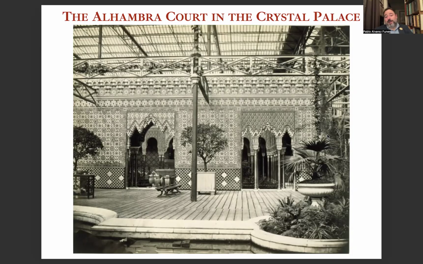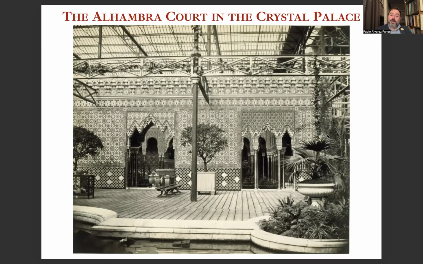And the Arab or Alhambra court. So and then here, Owen Jones basically did a free version of Alhambra. He knew a lot about Alhambra. He was the person who knew more about Alhambra in the UK, so he could do whatever he wanted. But obviously, he knew he didn't have the budget, he didn't have the will, he didn't have the space to build the whole Alhambra. So what did he do?